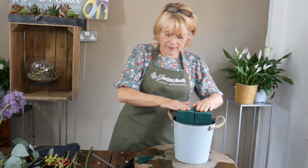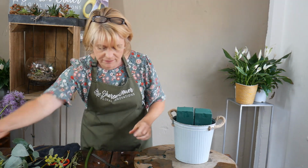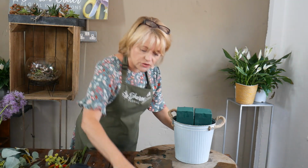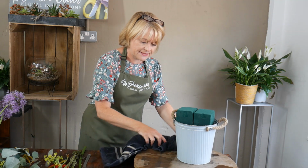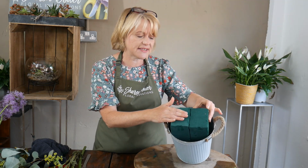There we are, that's not bad. First attempt even worked quite well. Let's get rid of my extra pieces and just wipe down so that I'm not working in all this mess. So if we tip it forward, you can see now I have a real large, big surface area there to put my flowers into.